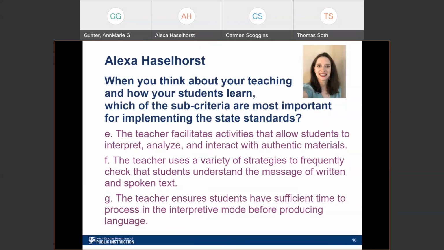And so with all of the assessments that I do in the interpretive mode, in addition to having the Canvas Studio and the questions throughout, I have a word wall that is linked, and so the students can access that word wall so that they get the vocabulary specifically to help them.